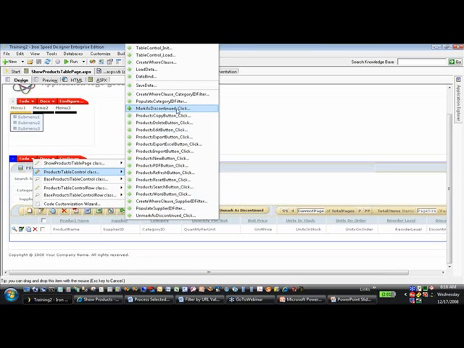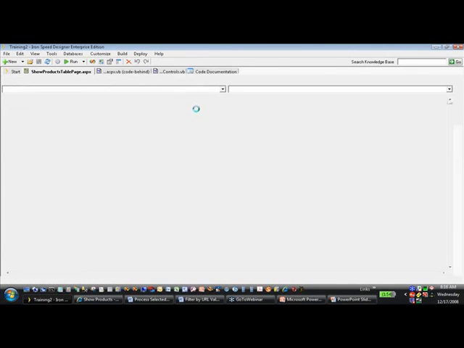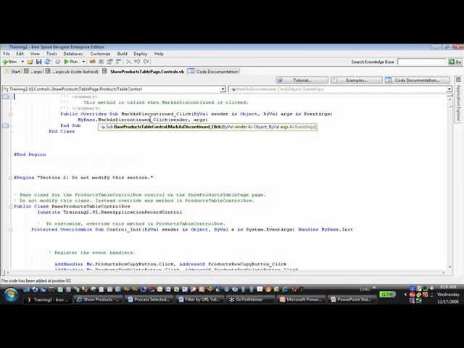Anyway, what we want to do is insert a mark as discontinued click handler, as well as an unmark as discontinued. So I'm going to select mark as discontinued click handler, and because of the plus button over here, it's going to be added into my code behind. So a shell handler is inserted for me over here in my code behind in the right place, and I don't have to worry about where else to insert it and things like that. It's a very easy thing for me to do.